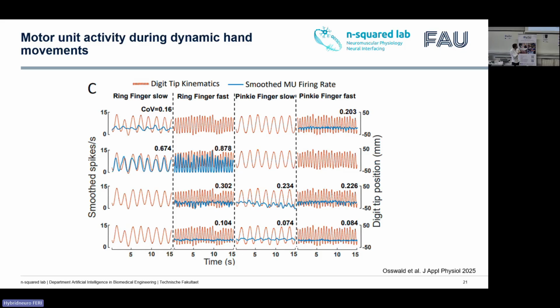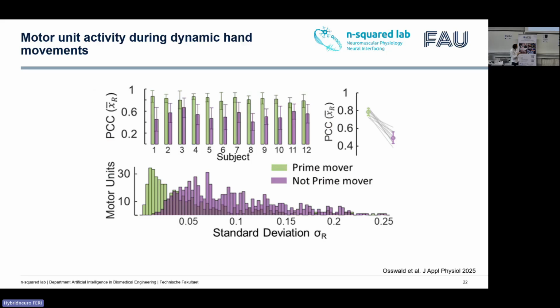If you take this motor unit, and this is very interesting for some of you interested in myocontrol, for each subject, this is the correlation coefficient, a bivariate correlation. We can see that if you take this prime mover motor unit, you're basically estimating movement perfectly. So it's very important to find this unit. On the other hand, these units that are flat are not constructing movement. This is very important because there are so many algorithms developed for myocontrol, and some of these work, some of these don't, but there are a lot of problems with them.